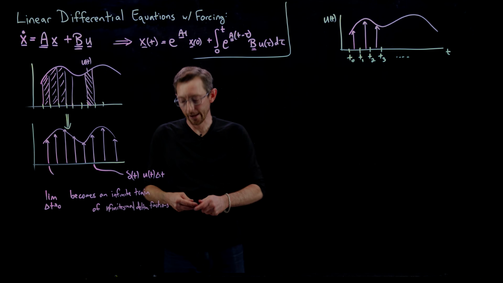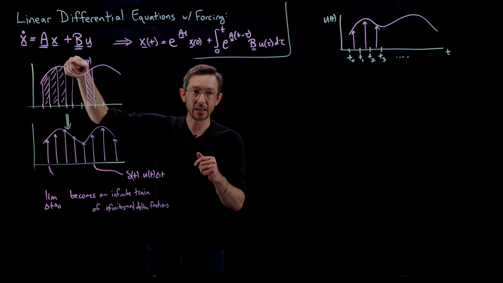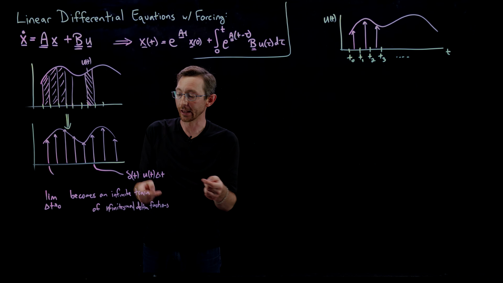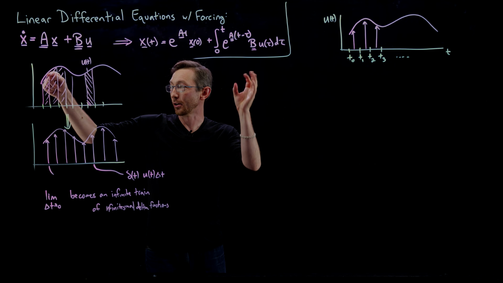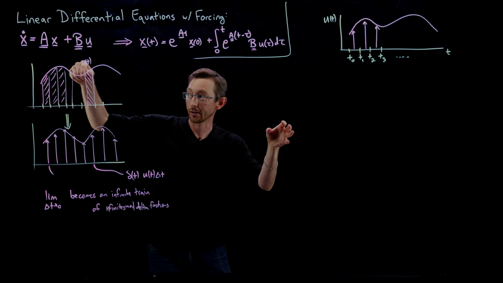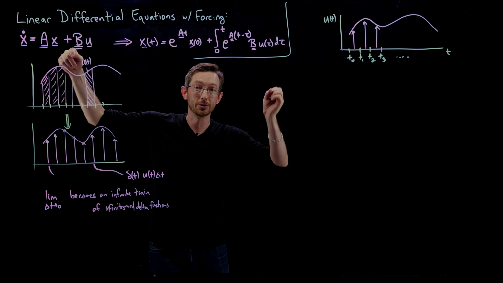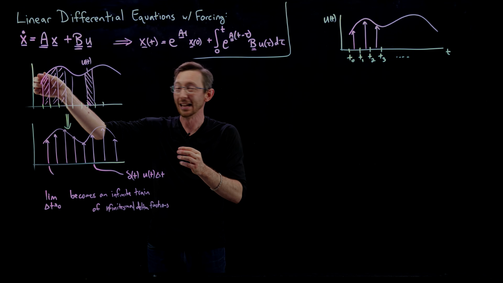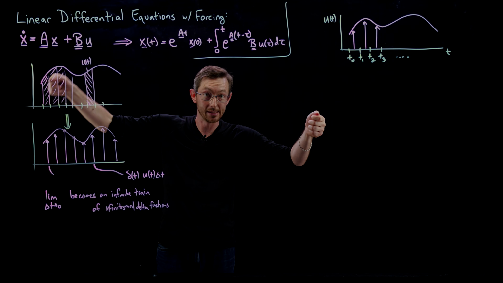Which is another way to say, at every instant in time, each of these U of t's is acting like a little infinitesimal delta function. It's kicking my system this hard, and then a little harder, and a little harder, a little softer, a little harder. Each of these is an infinitesimal delta function; as delta t goes to 0 these have infinitely small areas, but they add up over time because this is now a continuous variable.